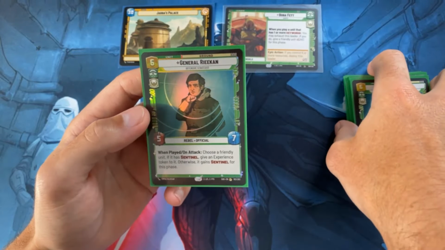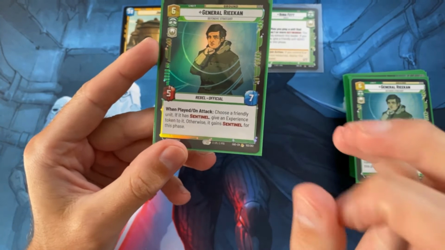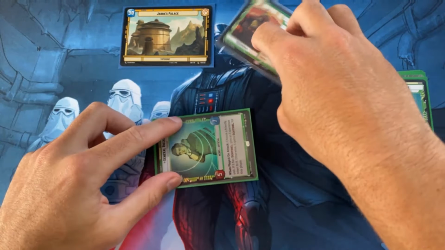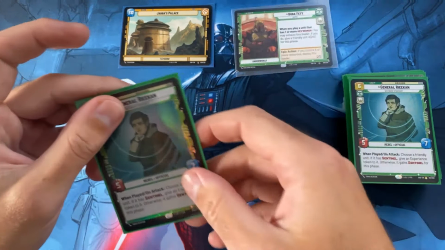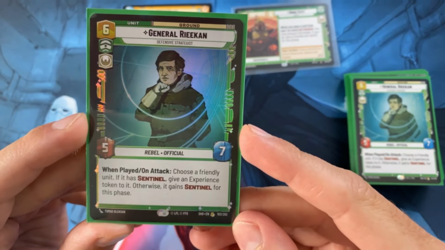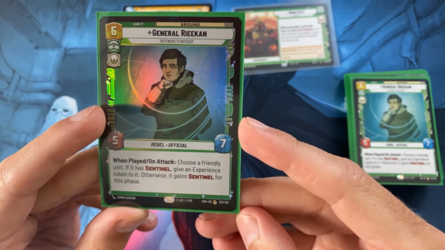For our 6 cost units, we've got 2 General Recon, or Icon, I'm not too sure how you say it. This card's a bit different. It does have keyword in Sentinel, so in the side deck you'll see I've got quite a few Sentinels, because you can still play a Sentinel out and boost it for 1 attack. Why is this card in this deck? So, when played on attack, choose a friendly unit. If it has Sentinel, give an experience token to it. Otherwise, it gains Sentinel for this phase.